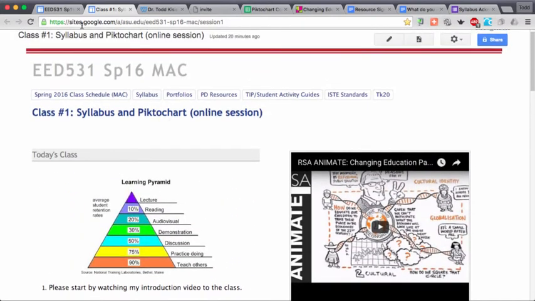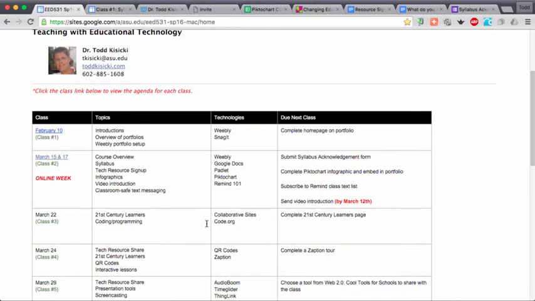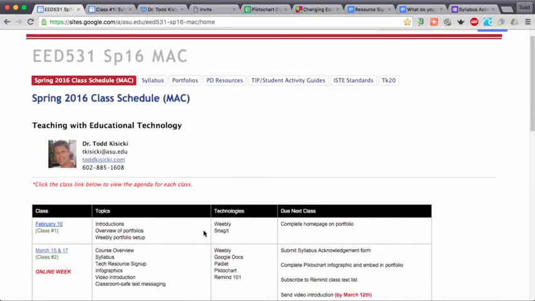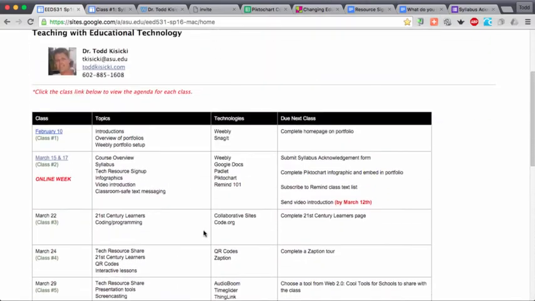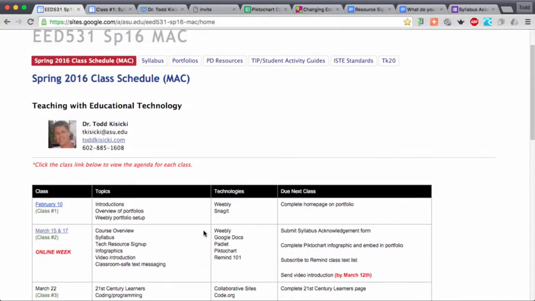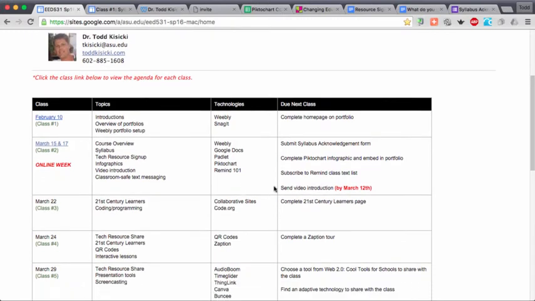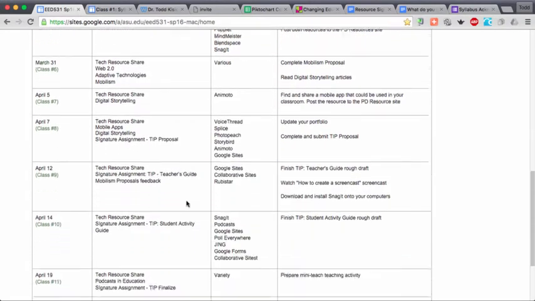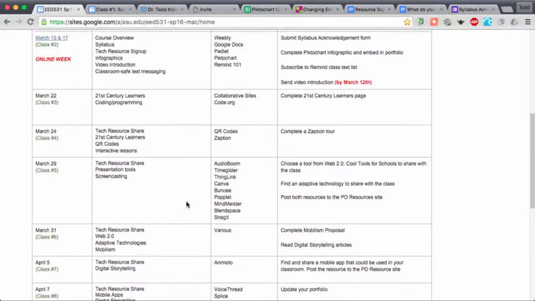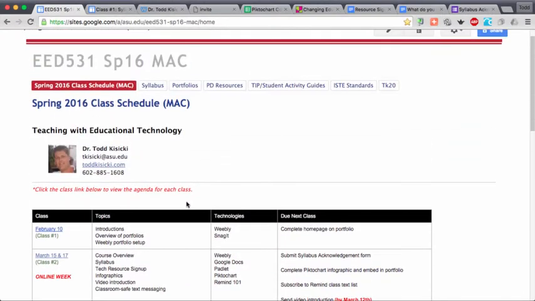Okay? Just another thing to point out: on the back of the home page of our site, I do have a tentative calendar for everything that we'll be doing this semester. This always changes. Every semester I teach this, it changes. So this is something that's not set in stone. Just because we go faster, we go slower, or I find something that I like, just try to stay current with the course. So this is tentative, but it's close, but it certainly will change throughout the course of the semester.